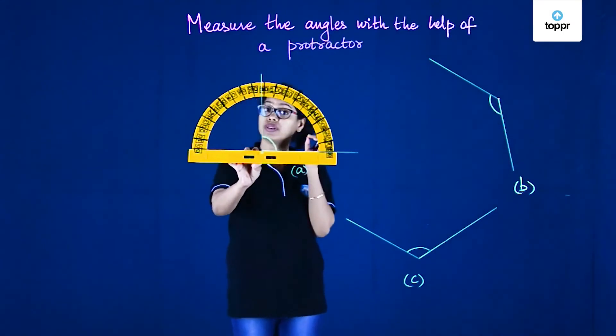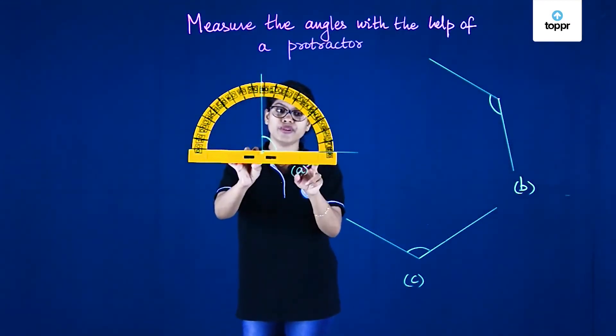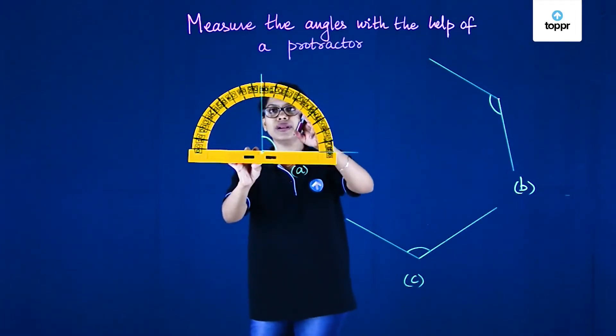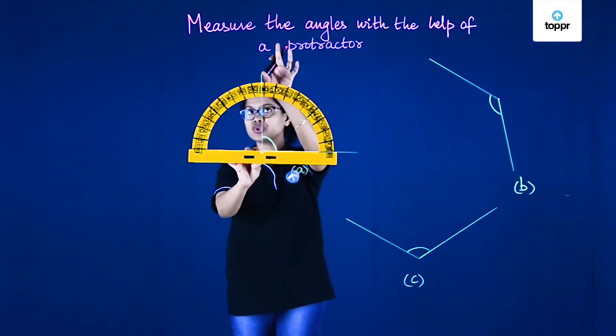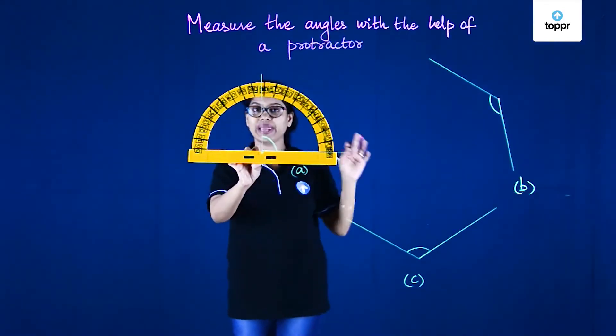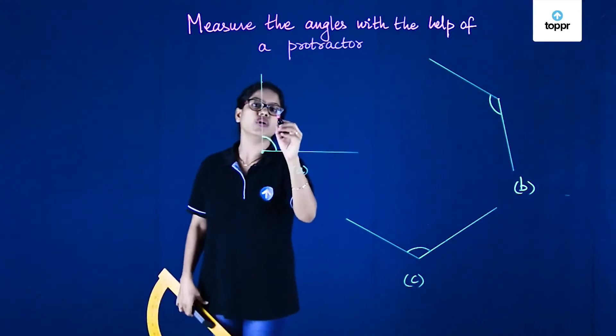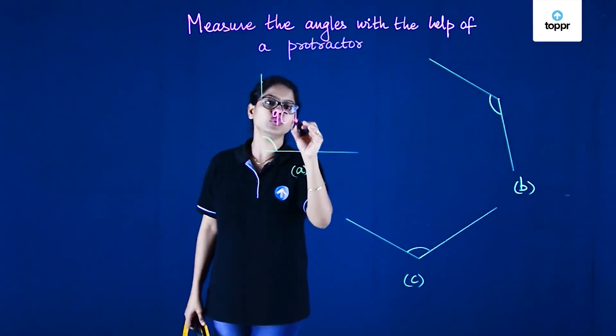We'll now go ahead and measure it. When we measure it, we must remember always to start with the zero mark. So we follow the zero mark and then move ahead: 0, 10, 20, 30, and the reading ends here, right here at 90. Since the protractor shows 90 where the line segment ends, the measure of this angle is equal to 90 degrees.